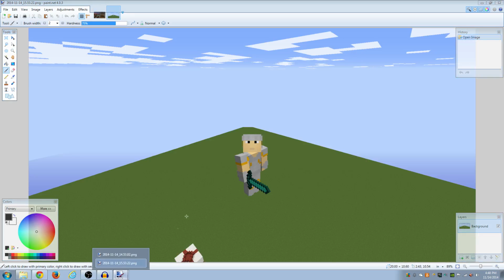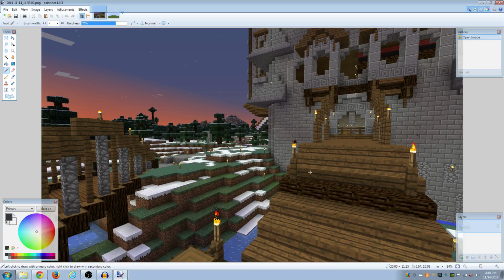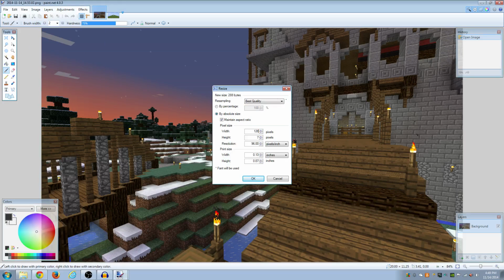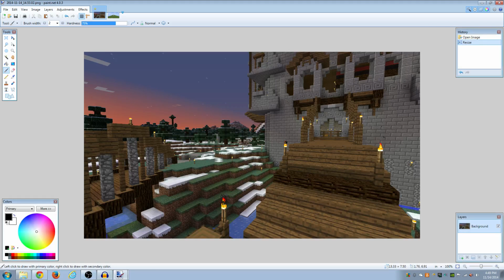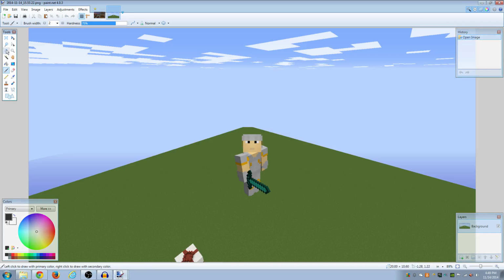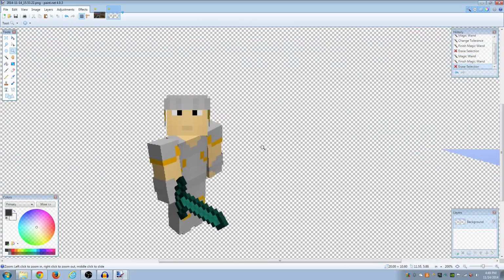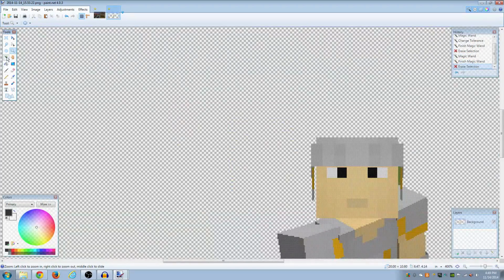So first thing we'll want to do is go to the one that you're actually going to make into the thumbnail and resize it to 1280 by 720. Then we'll come over here, we'll use the wand tool, and you can see there's a tolerance up here, and I've just highlighted a good portion of my character. I don't want to do that, so I'm going to bump that down to, say, 18. We'll delete this up here as well. Zoom in, make sure we didn't miss anything, which of course we did. There we go.